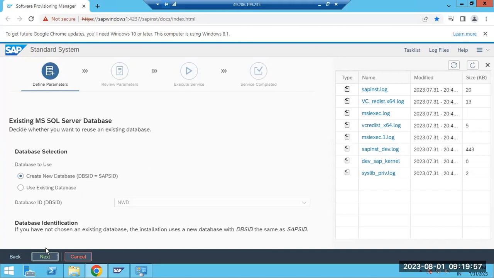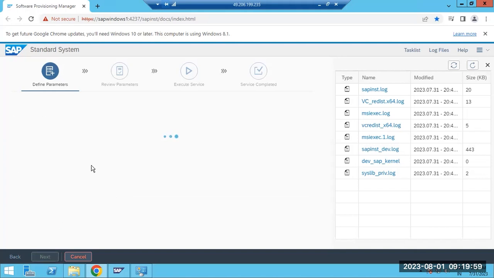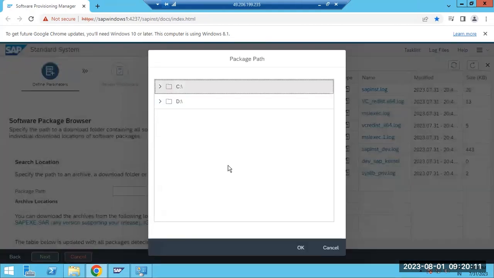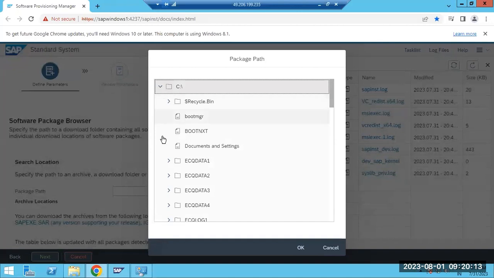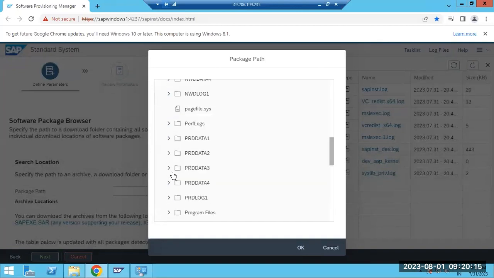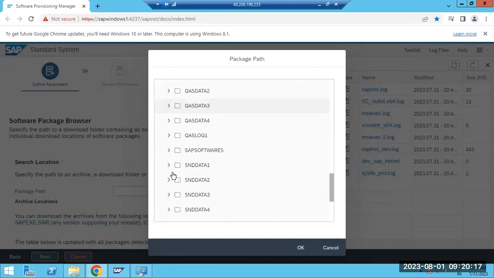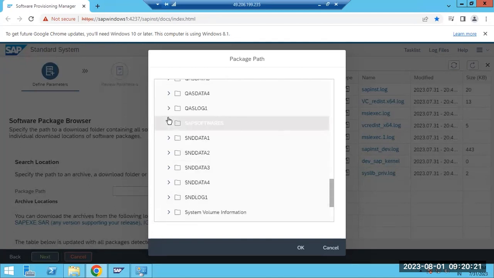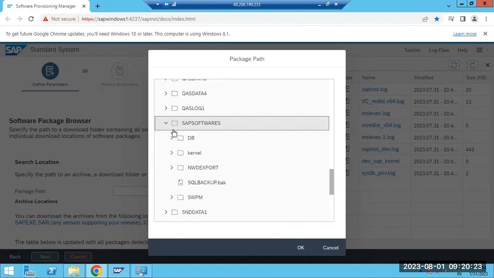Create the new SID, right? We have to create the new database, not in the existing database. That's why I chose the option, create the new SID. Here the only difference is it won't ask for the exports. It will ask for the kernel, but instead of the export place, we have to provide the dump which you exported. Those export files you have to provide. The kernel you need to download.